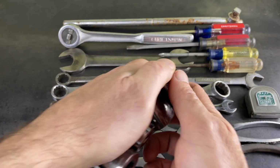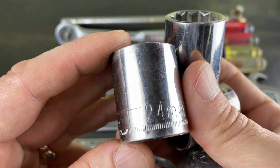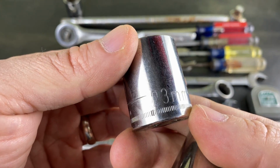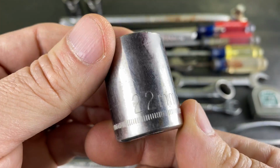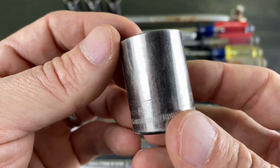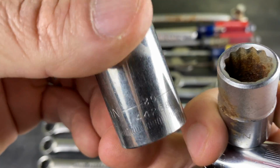And finally, got a lot of sockets that I need for my collection. 1/2 inch, metric, so I'm going to blow through these. 24mm GK. A lot of them are in the GKs or G1s, G2s. 23, 22. These, I have some of them already, but most of these I need for my collection. Pretty much fills out my 1/2 inch metric set, which is really cool. Been working on that for a while.